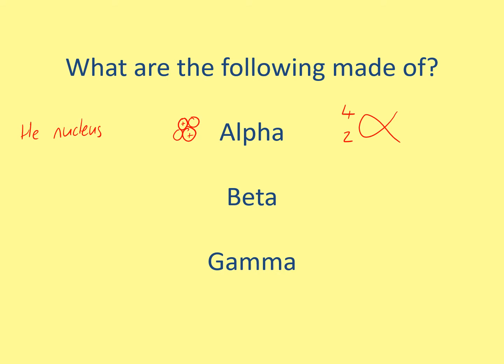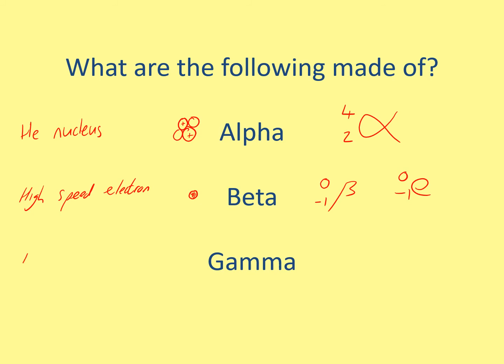Beta is just a high-speed electron. So this is made up of a high-speed electron. And the symbol can either be a capital B with a tail or an E for electron. Now, beta doesn't have anything in the nucleus, so this number is 0. And the bottom number is actually -1. So this is 0, minus 1. Either is okay to use, the B or the beta or the E. Now we'll come on to why there is a -1 later in the video. But you just need to remember for now, alpha is 4, 2 and beta is 0, minus 1.